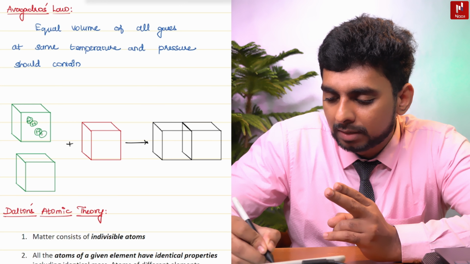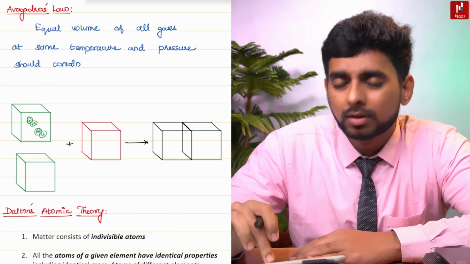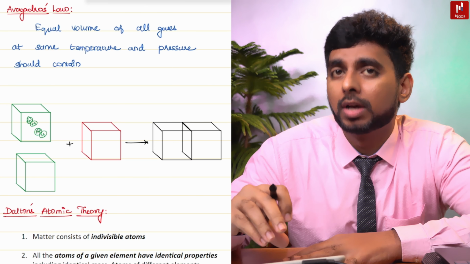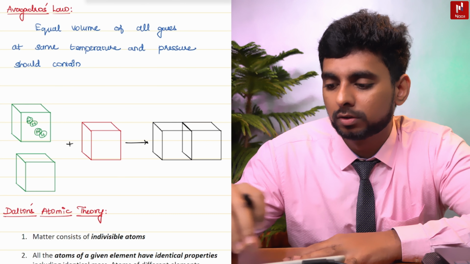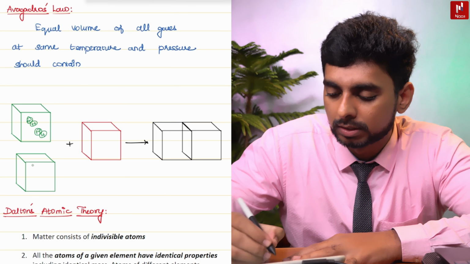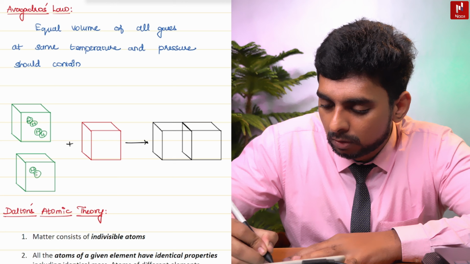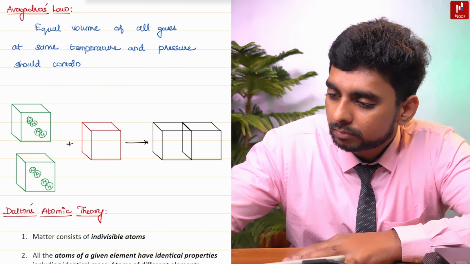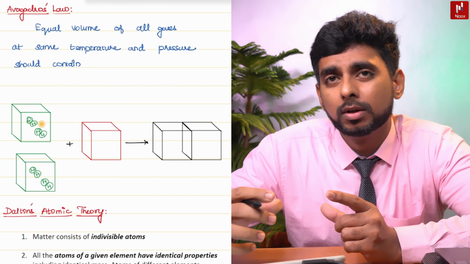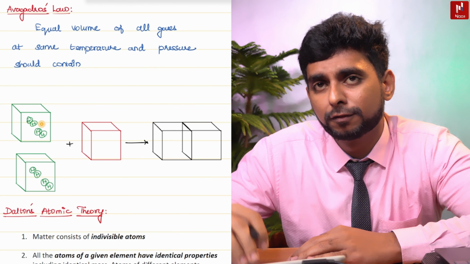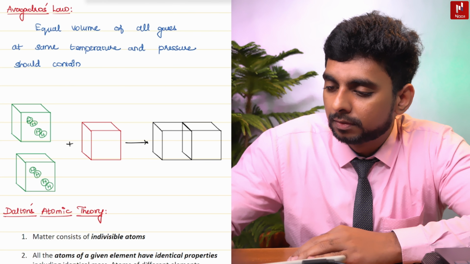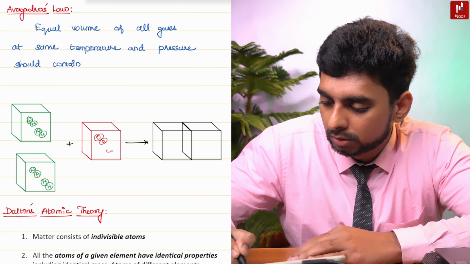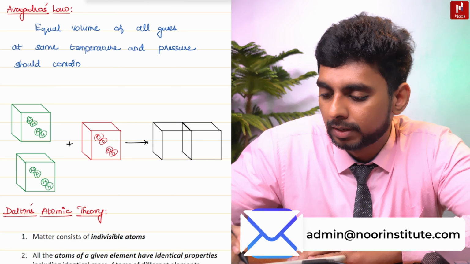Same way, let me take two molecules, only two. So two molecules of hydrogen, and then I know I just need to have double the amount to combine it with the oxygen, right? If that was the case, same way I'll take one more set of two molecules of hydrogen. Got it? I'm just going to combine it with one set of oxygen. Fine. So you'll have oxygen, same way you have two oxygen molecules in it.